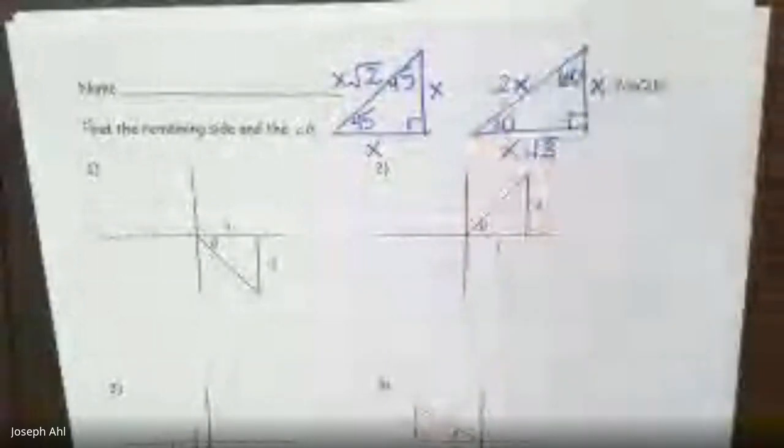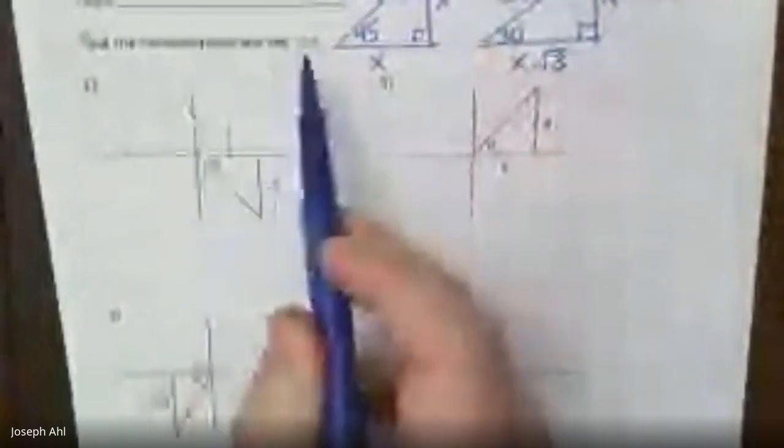Even if that was our focus yesterday, I don't think it's a big jump for us to call those in general a side length of x. And therefore, the ratio for a 30-60-90 becomes x across from the 30, across from 60 that same number, x times radical 3. And the hypotenuse would be 2x. So in each of these examples, what we want to find is we want to determine the remaining side that's missing, and then also the value for the angle theta. And this will be really helpful in some of our conversions that we're about to do in a few minutes.